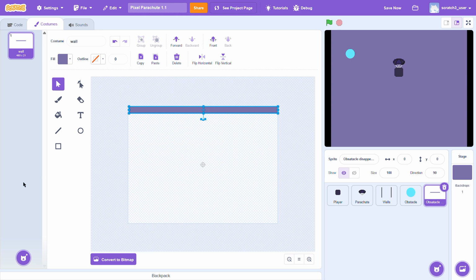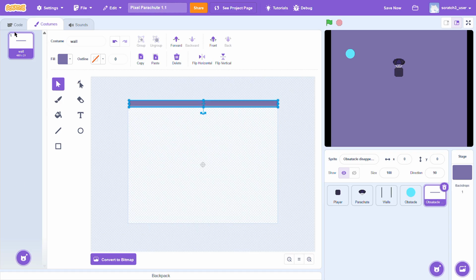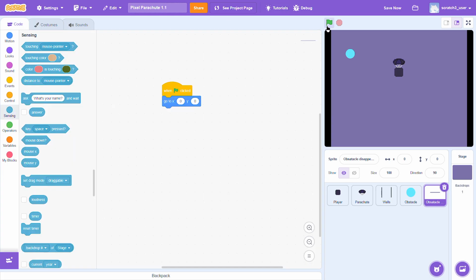Take this a little bit up. There. Should only be a few pixels left so that the obstacles will touch it till the end. And that's it, too many obstacles.